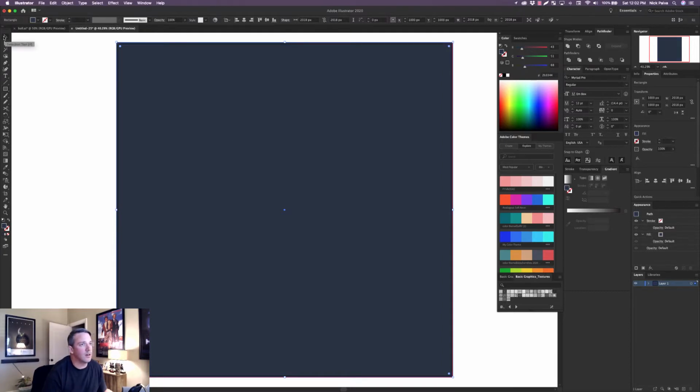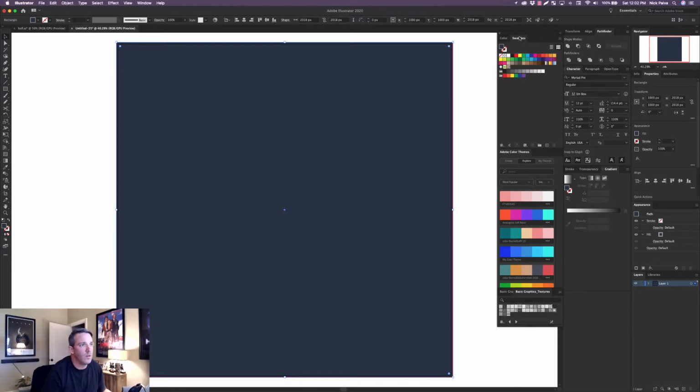So for this color here, you can take these RGB values down: it's 43, 51, 68. Then I'm going to go over to my swatches, hit the plus at the bottom, say add new swatch, and click OK.